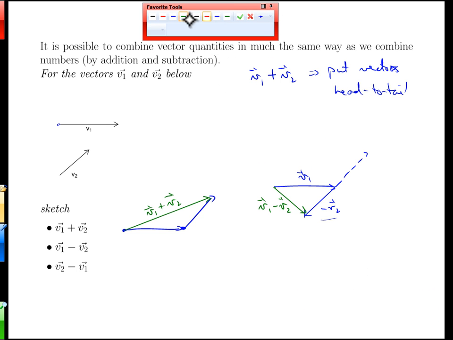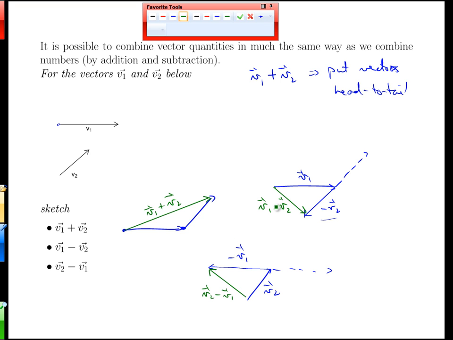Last but not least, we could talk about doing v2 first. So v2 goes up at that angle, and then instead of taking v1, we would go in the opposite direction of v1, and so the resulting vector there would be v2 minus v1. We kept v2 as is, and then we subtracted, or went in the opposite direction of, v1. And not surprisingly, you see that these two vectors look similar, except they're opposite directions but the same magnitudes. Why? Well, if I put a negative in front of all this, I would get this expression here.